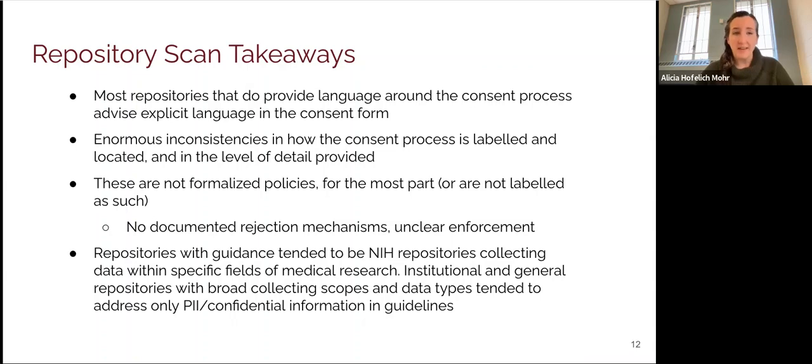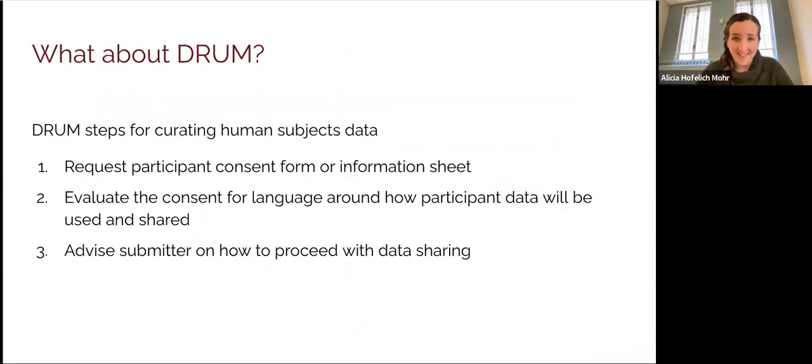And so thinking back to our own repositories, we were one of the repositories that accepted data from human participants, but at that time when we were doing the scan, we did not have a policy or guidelines or anything about what was required from researchers submitting this data. And so we were one of those 40 institutions or repositories that weren't reviewed because we didn't have any information about what we did.